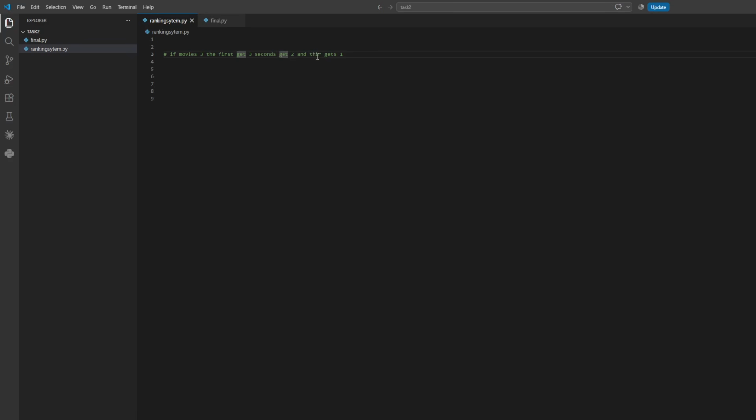In the same way, if the movies are four, let me write it down here so you can understand. If the number of movies is four, then first will get 4 points, second will get 3 points, third will get 2 points, and the last one will get 1 point.